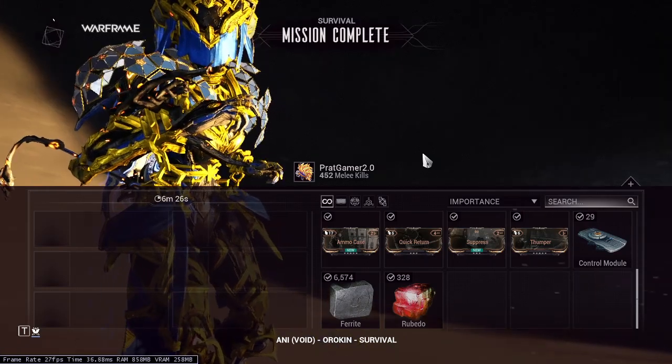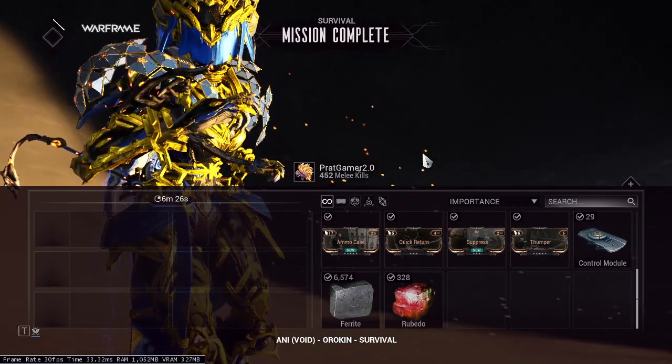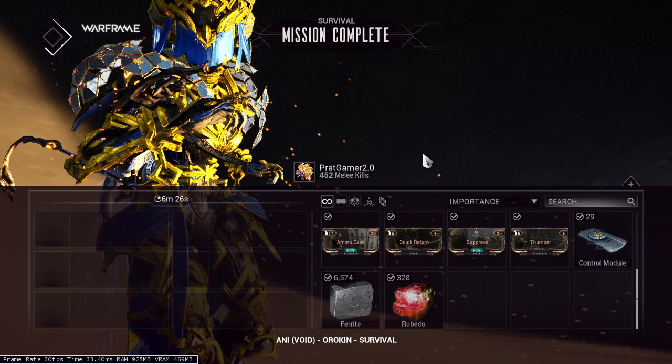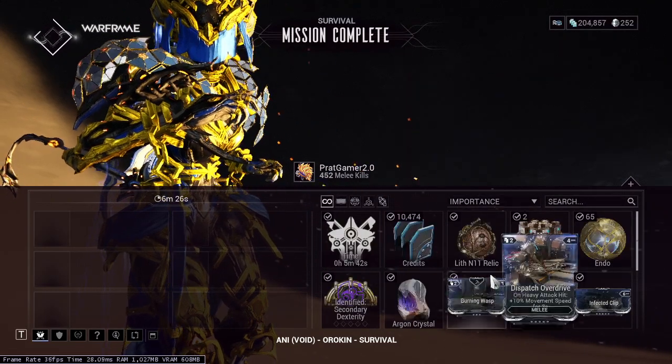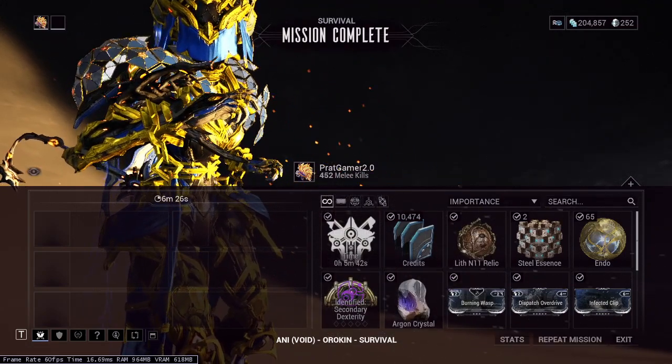So that was my Zero Forma Khora Prime build. Now the regular Khora build required like one or two Forma to meet the same type of power, but I'm pretty sure you can do better with the regular Khora.